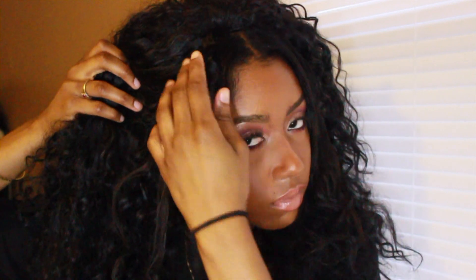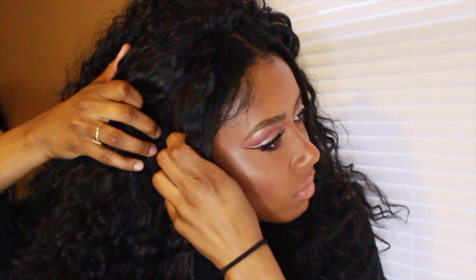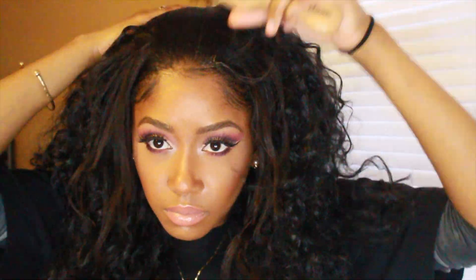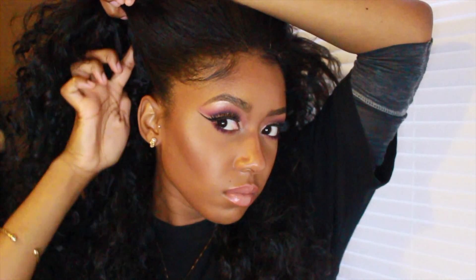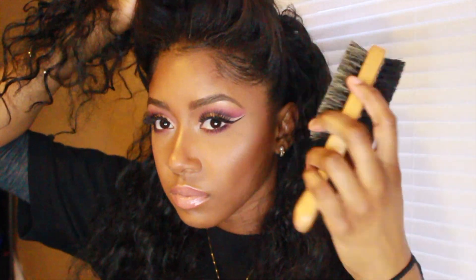For the first style, I'm going to start by putting the wig on my head and I'm going to leave about an inch of my hair out on the top and the sides. Right after that I'm going to brush my hair back and then I'm going to start parting the wig from ear to ear. You really want to make sure you're separating the hair carefully because if you're too rough with it, it can get knotty and look crazy, so you want to be very careful at this part.